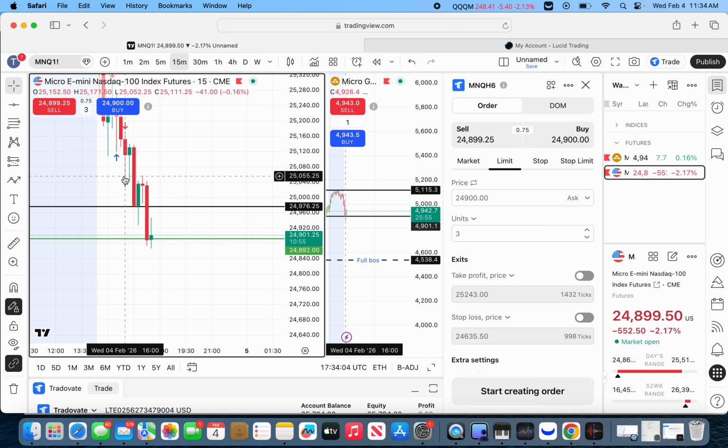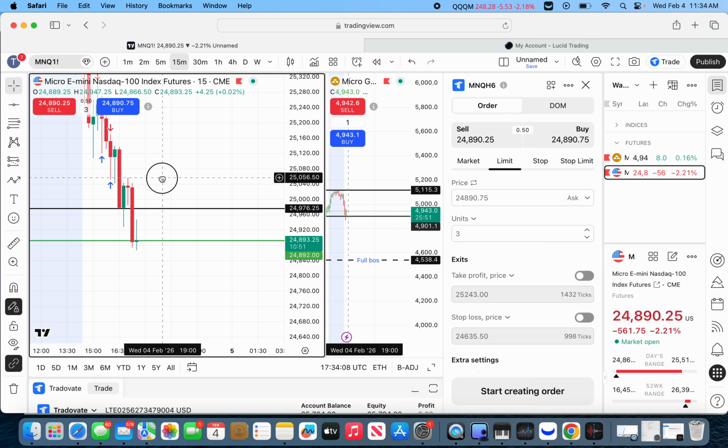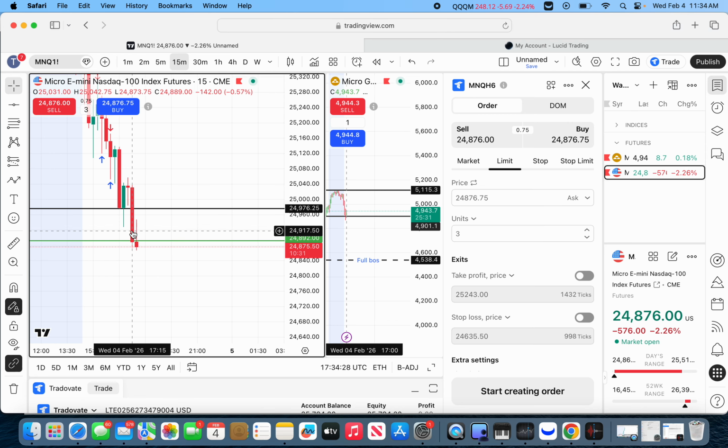If it closes back above these highs, it's going to be a reversal. So that has to be my stop loss no matter what. You know what I'm saying? If I entered here and had a stop loss up here, it wouldn't make sense because my target is right here. I need all three. I would get all three if I waited for price to come back to this level, because that would give me the stop loss that I want, which is up here, and it would give me the target I want, which is back up to the end of this red candle. But right now, I wouldn't be able to do that.